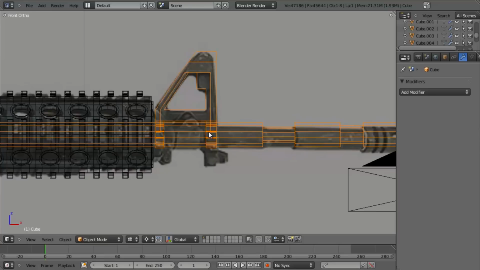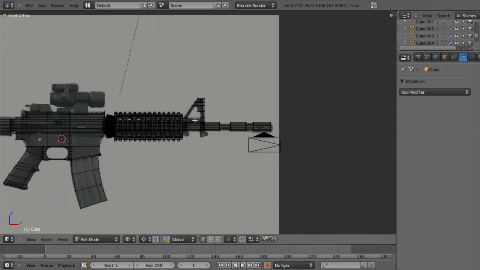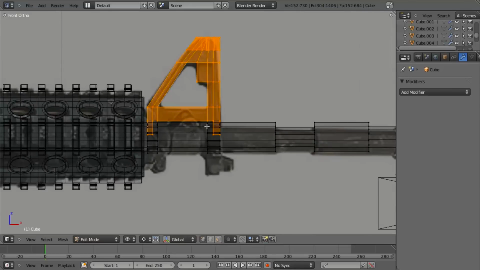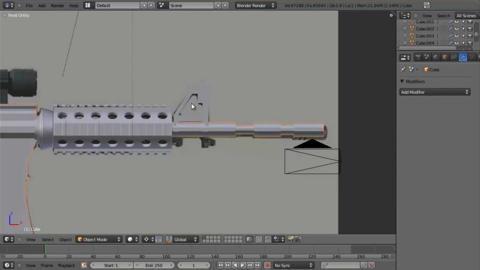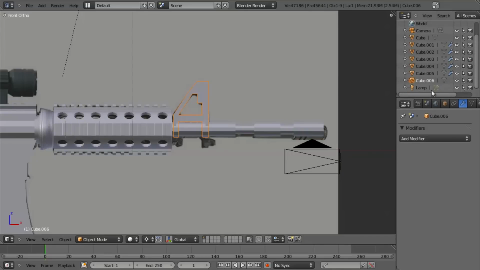And what we first want to do is go ahead and just hit Tab on our main mesh, select the iron sight pieces, and then just hit P to separate them out to a new object. We can then leave edit mode by hitting Tab, selecting the iron sights object, which while we're at it, let's just go ahead and name this. By just control clicking on it, we can just say M4 underscore iron sights.